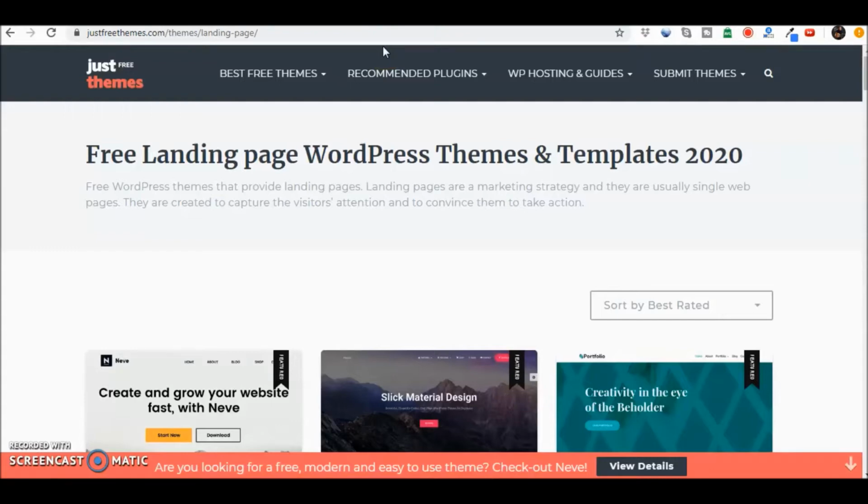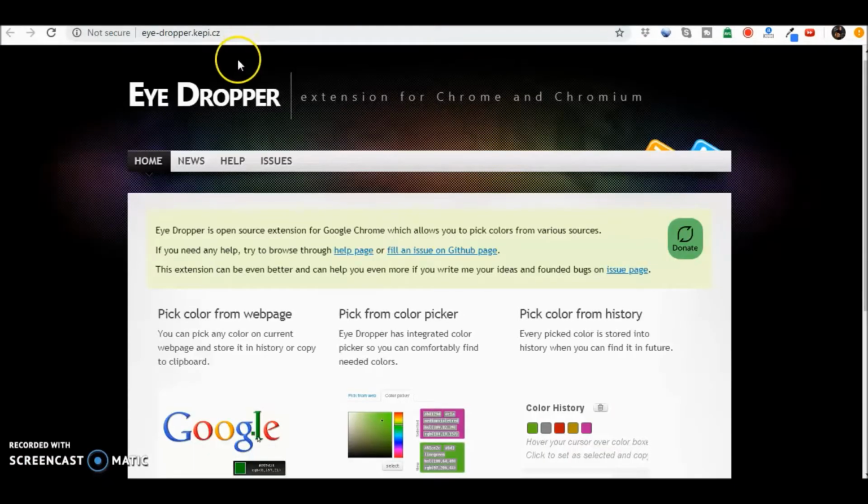Today we're going to show you a really cool option you have if you want to use it as a Chrome extension. It's called Eyedropper. It's basically just an open source extension, and it will allow you to pick the color from different sources, certain pictures. Maybe you're on a web page, you're like, I really like that color. I'd like to add that to maybe a background of my page.